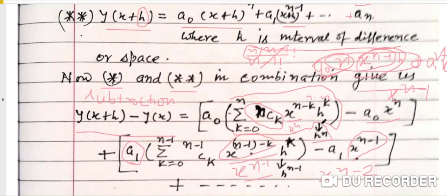You look at this point. Different ways to convince you. Next, what will we get? The next term, h to the power n minus 2. Next, h to the power n minus 3, and so forth. All are constant. h is constant. Therefore, all are constants, and they are being summed up.